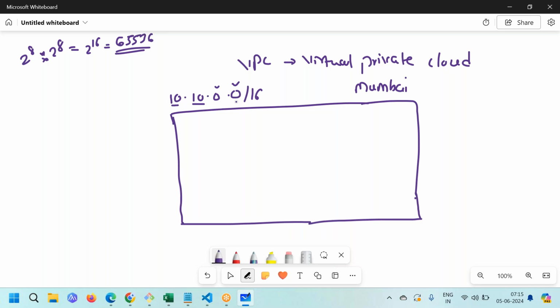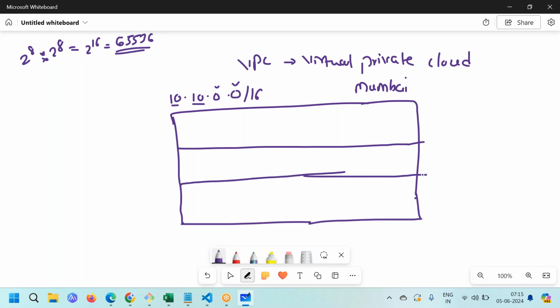Fine. Next thing is that further we have to create subnets. Now, what is a subnet? It's a subset of the VPC. Inside that VPC, you'll be creating a subnet, and a subnet is like creating a partition of your VPC. Why are you creating this partition? Because I just told you that VPC is a regional level resource, and whichever resource you create, like EC2 or any of the other small resources, those get created at the AZ level.